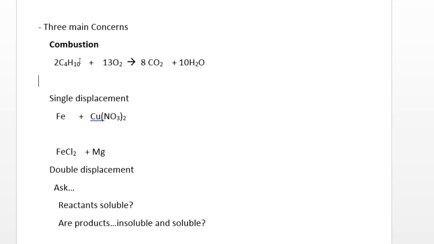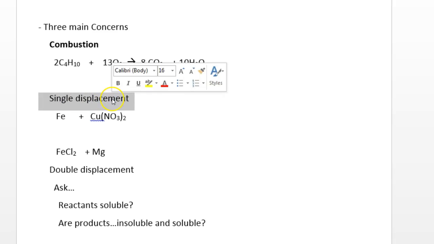We just ask ourselves about the reactants. Is one of the reactants carbon? Is the other one oxygen? Then we have a combustion reaction. And then the products will be carbon dioxide and water. And then there's also energy release, like you put wood in your wood stove, you cause this reaction to occur, and then you produce CO2 and water, but you also produce energy. So that's your combustion. Then we look at a single displacement reaction.